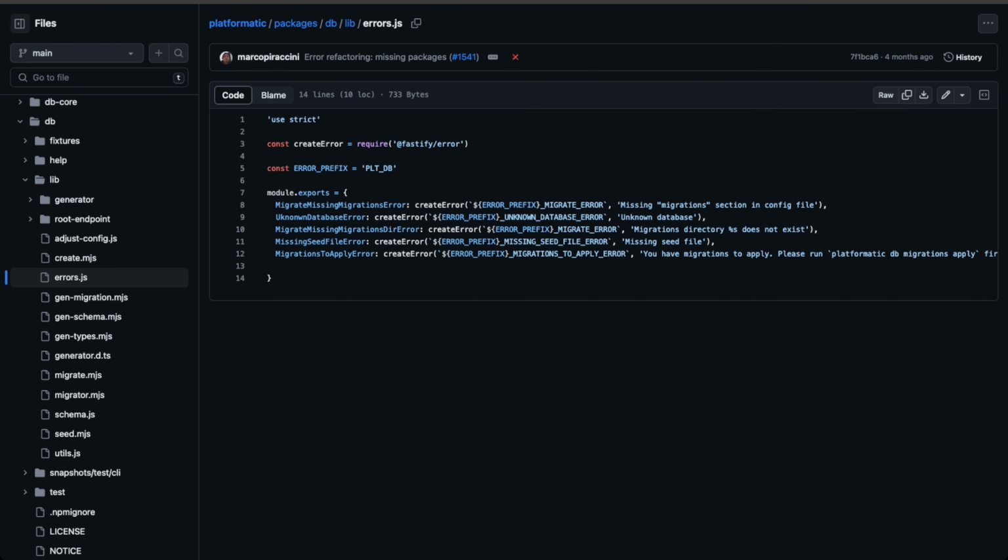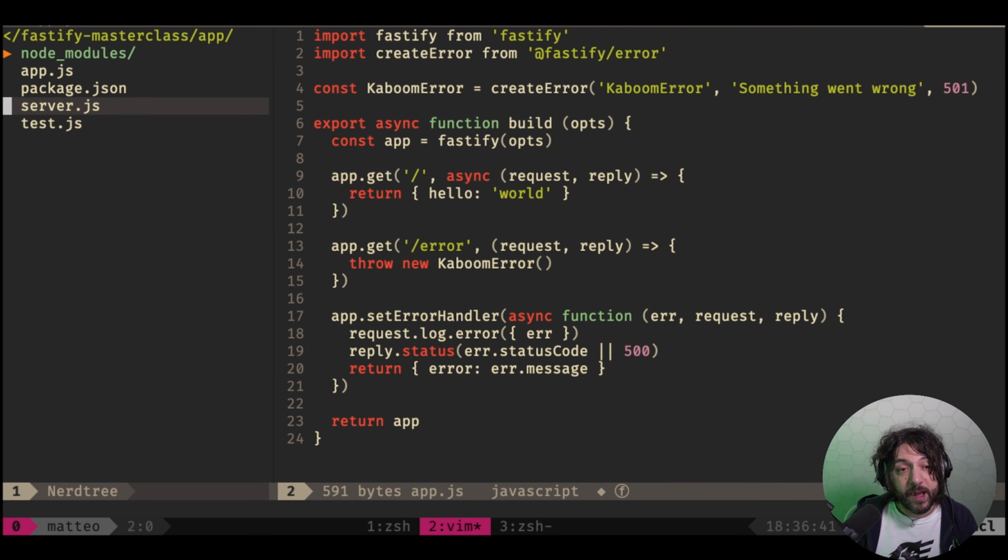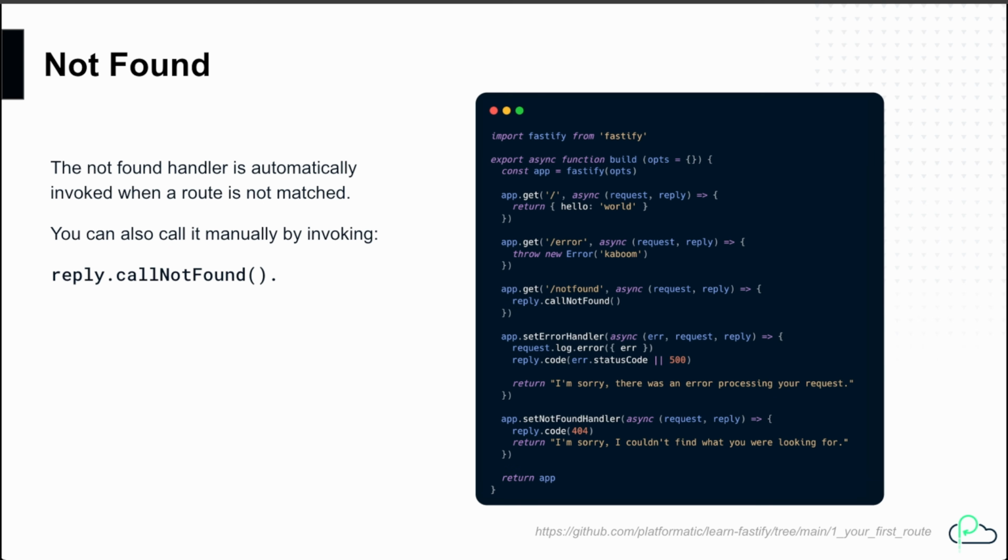If you have a SIGTERM with a handler, this is a good case for close-with-grace. So close-with-grace handles the error for you. It catches it, okay? So you can actually have a more graceful shutdown, essentially. Note that if you are using, for example, Express, you need to do this try catch and so on manually and handle all the stuff yourself, because it does not have a clue of any of this. Next step is to handle a not found.